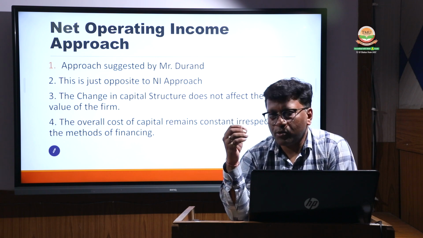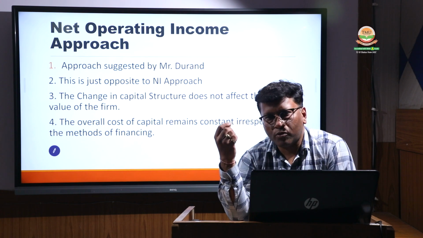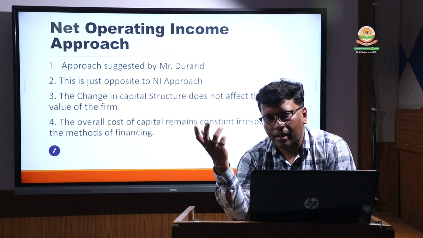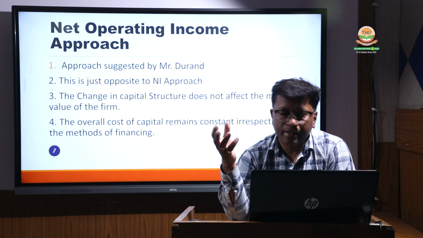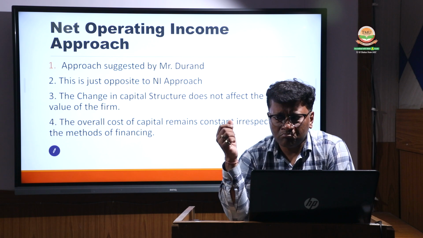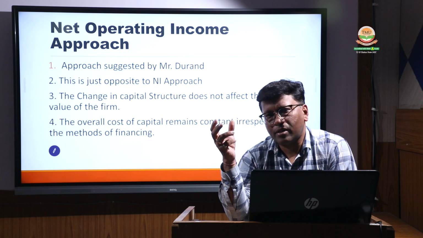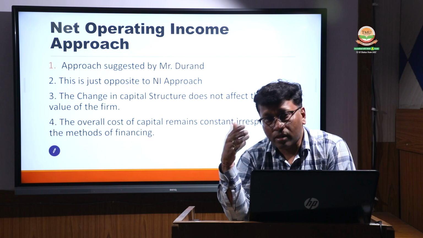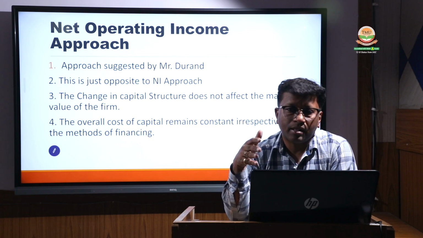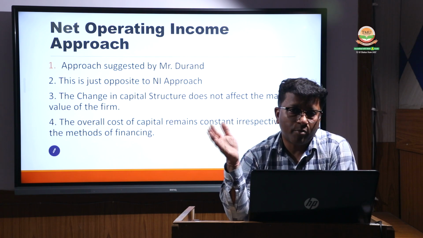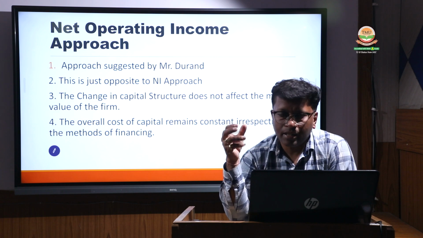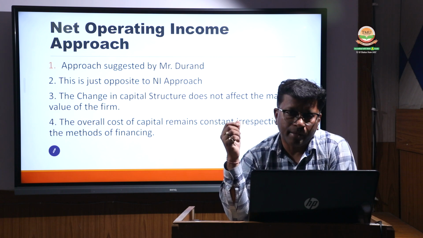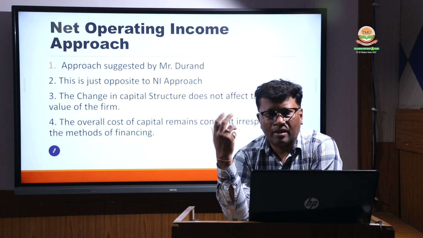Suppose you are the finance manager in an organization and you want to take a decision regarding the capital structure, and you are planning that we should use debt financing along with equity. First of all, you should analyze whether there is a particular benefit or more risk, or whether the shareholders may go away from your organization or withdraw their investment because of the risk perception, if the risk is high by using debt in the company.